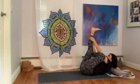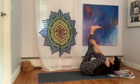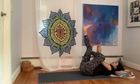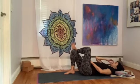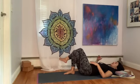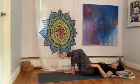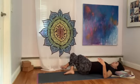Take one more nice deep breath in here, and then as you exhale, relax the head down on the floor, let the right foot come down to the floor. So coming into that spinal twist, left thigh can cross over the right thigh, scoot the hips over to the left a little bit, and let the legs drop over to the right.